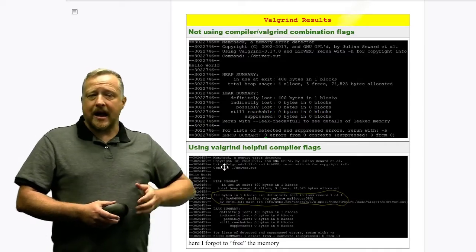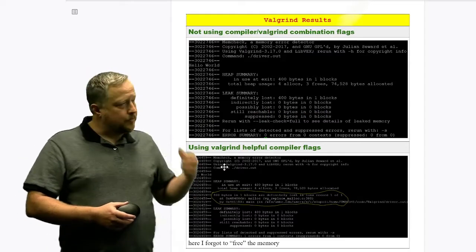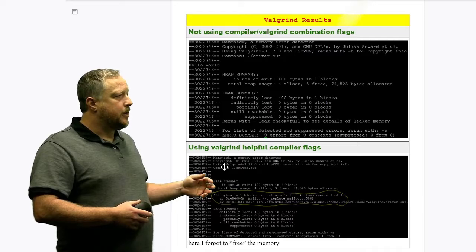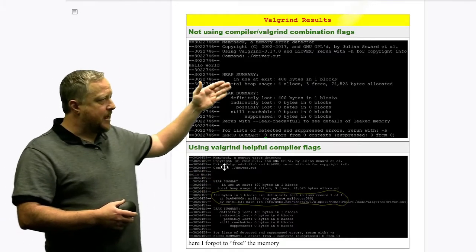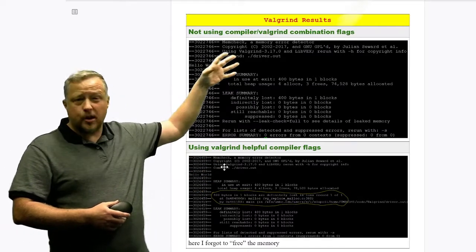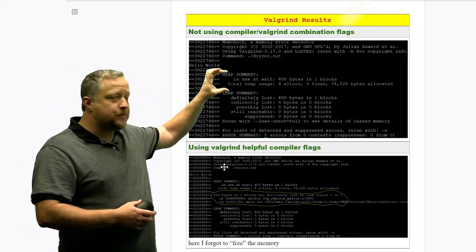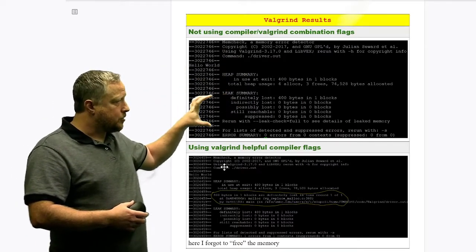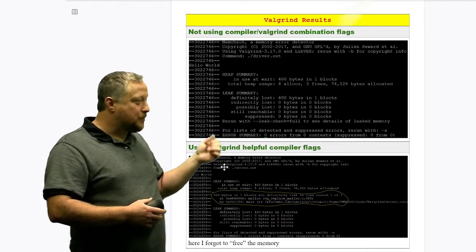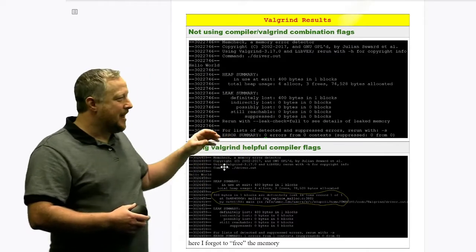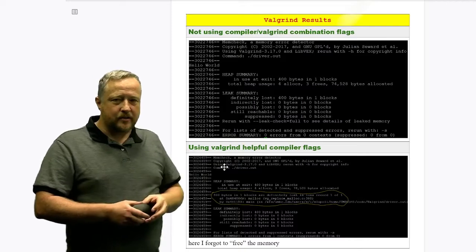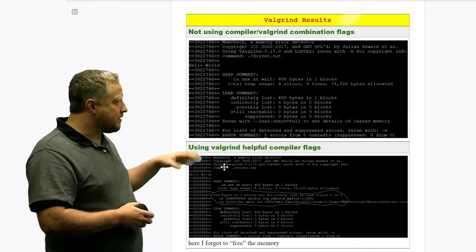So what you're seeing now is sample outputs from the Valgrind command. In the Valgrind output, you're going to have a lot of gobbledygook, and you know what version it is, and all that good stuff. Then you'll get to the heap summary, which we'll go over in a minute. Then your heap summary, then your leak summary, and then any other little things that we have down at the bottom of it, which half the time I think is always the same thing.